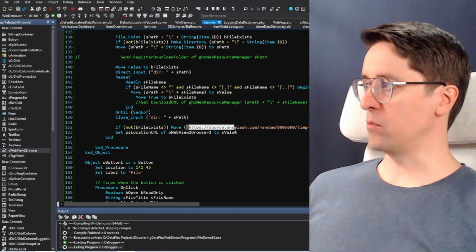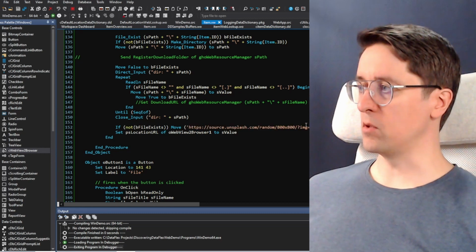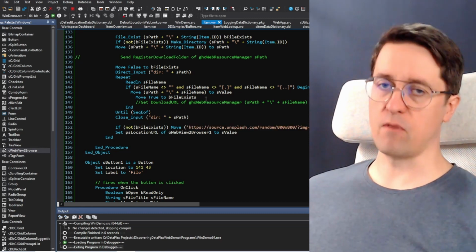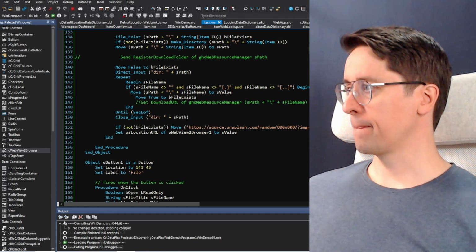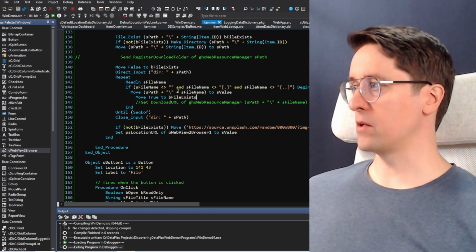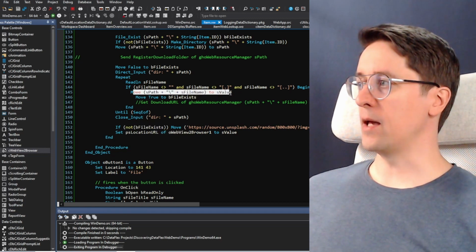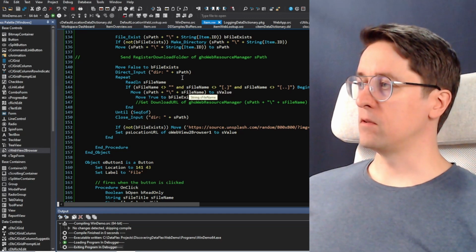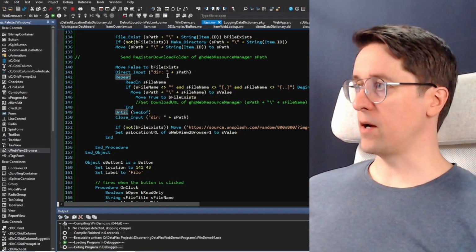We have this unsplash here, which will just produce a random image if we don't have an image in advance. So otherwise, it's this path plus sFileName that will be added. And that'll work just fine.